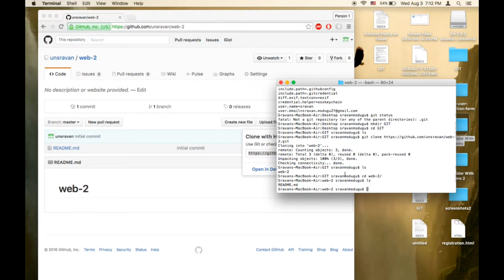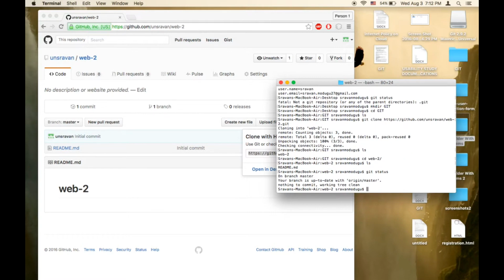Now check the status. I don't have any files to commit. You can see here we have the registration.html file on the desktop that was recently created. I would like to move this file into the repository.